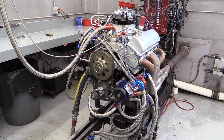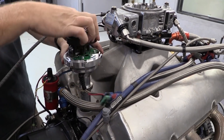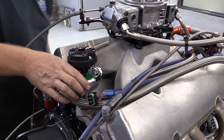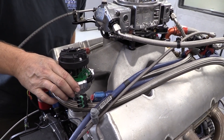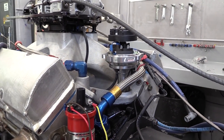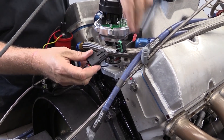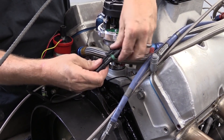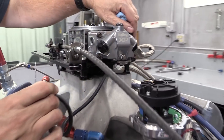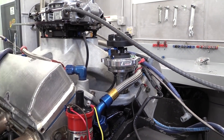We took the distributor to Automotive Specialist where engine builder Jeff Dorton agreed to test it on an engine they had just completed. The Progression Ignition distributor dropped in just like a standard unit. It even has a billet adjustable collar to allow you to set the correct depth in the engine for proper mesh with the camshaft distributor gear. Progression Ignition even marks the billet aluminum housing to help you properly time up the distributor for the first fire up. Once the distributor is in place, there's just a single plug that attaches to the coil as well as a ground wire — and that's it for the electronics.